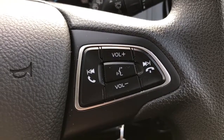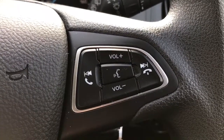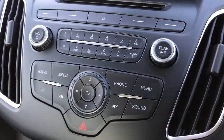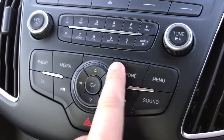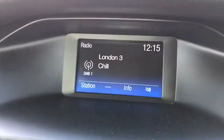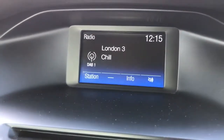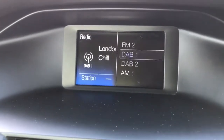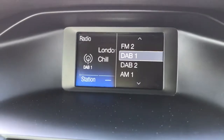That is, of course, once you've paired your phone, which is done on the central stereo and screen in the middle of the car. You can see the phone button itself on the stereo unit just here, along with a few other buttons, but the screen itself is just above that. So firstly, before we come back to the phone, when it comes to radio, you can see this car's got DAB digital radio, but it also has FM and AM radio as well.